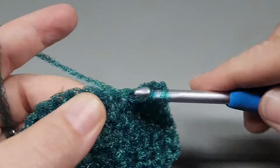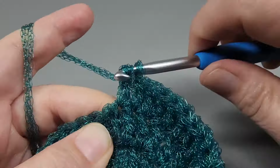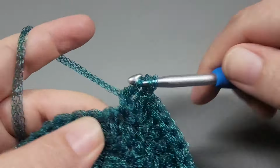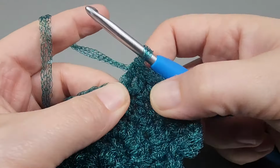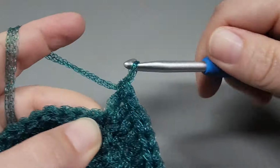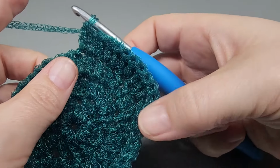Double into the next. Increase into the next. Let's see. Increase 1. Increase 1. All right, so go ahead and just repeat that around, and I will meet you when we get back to the beginning.